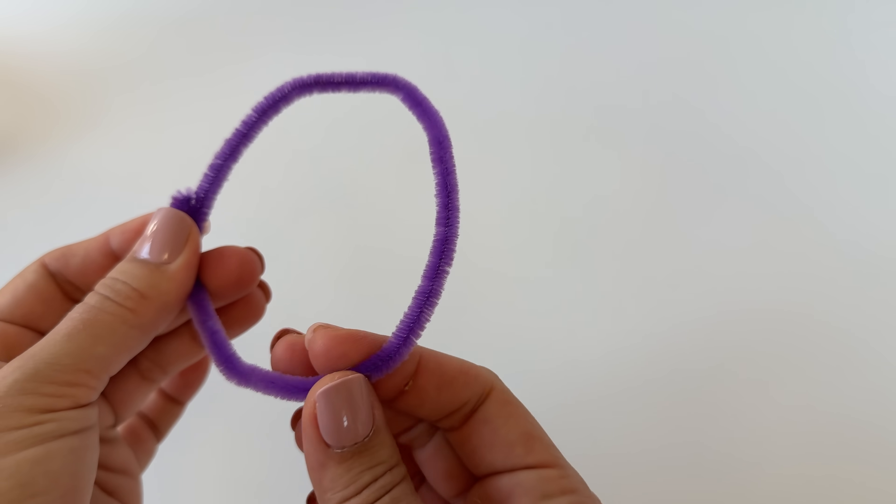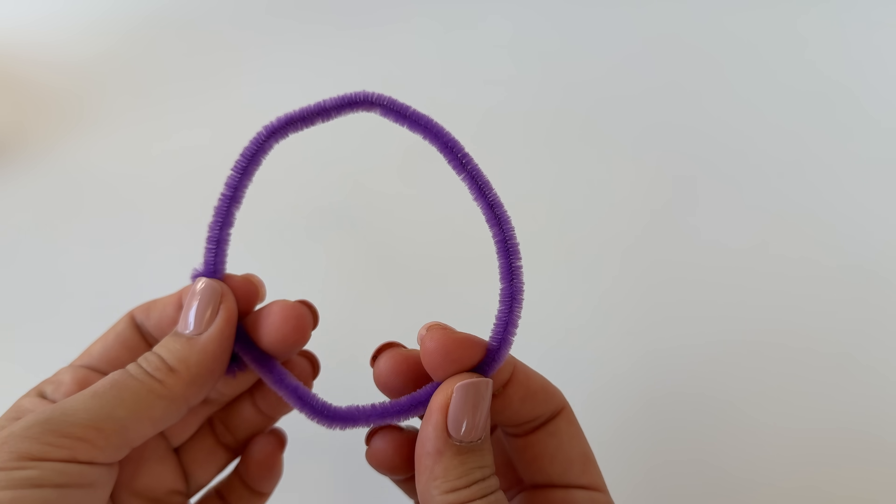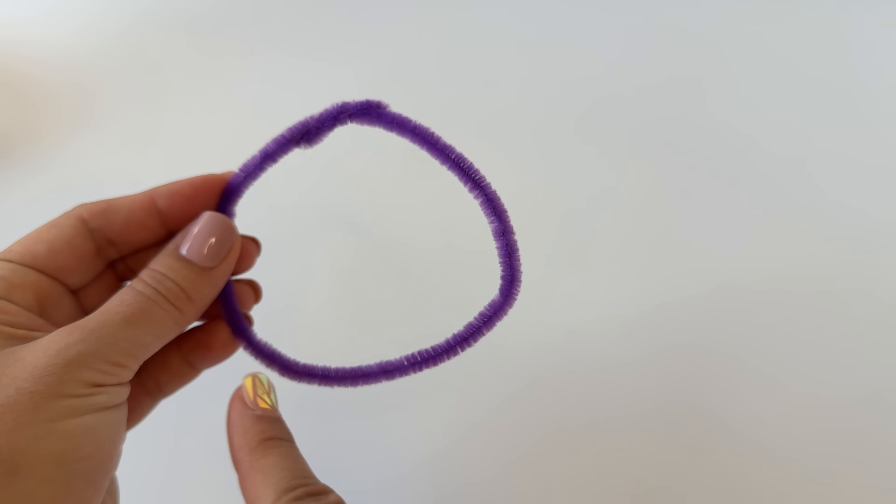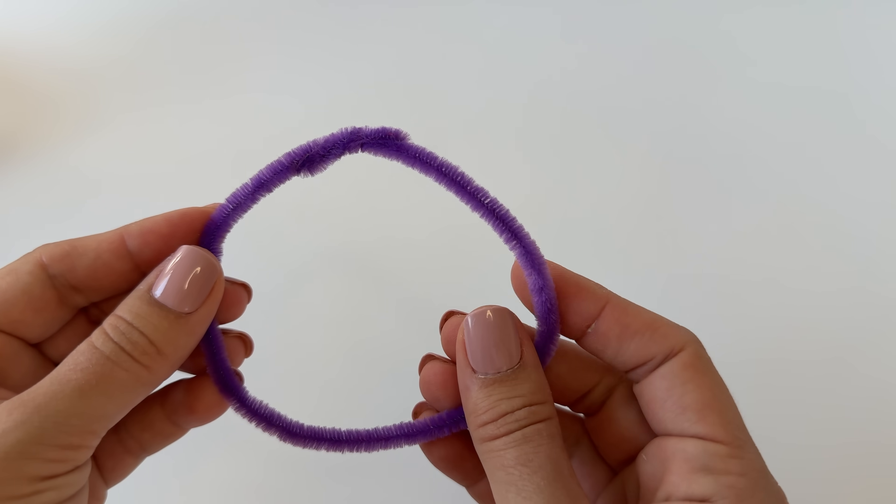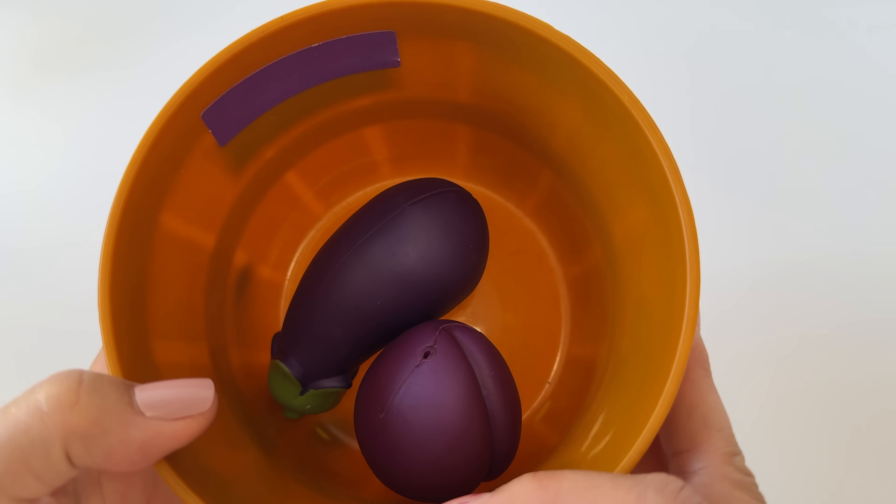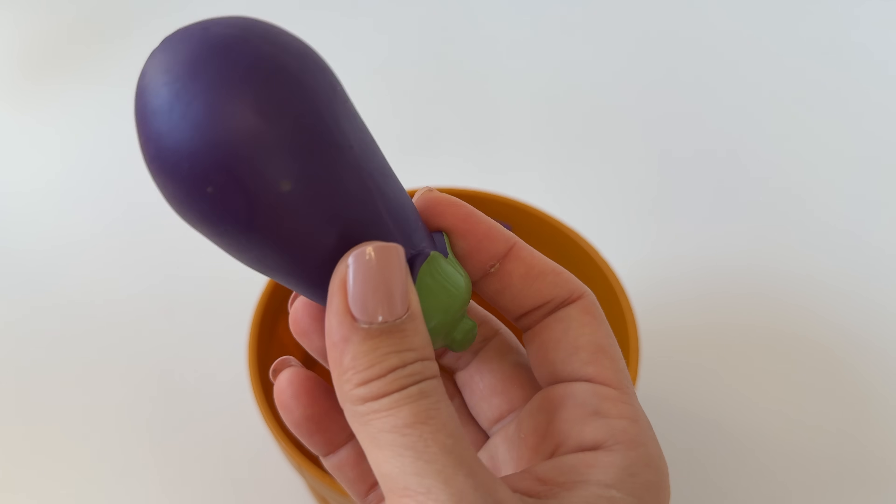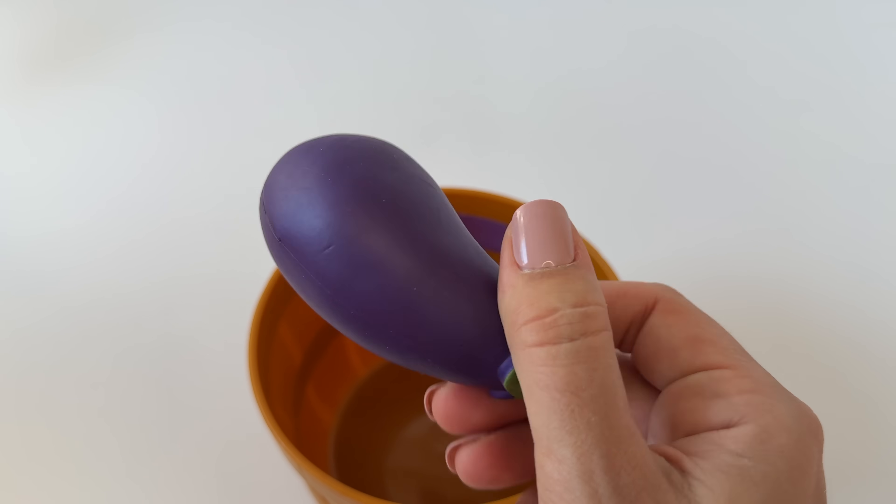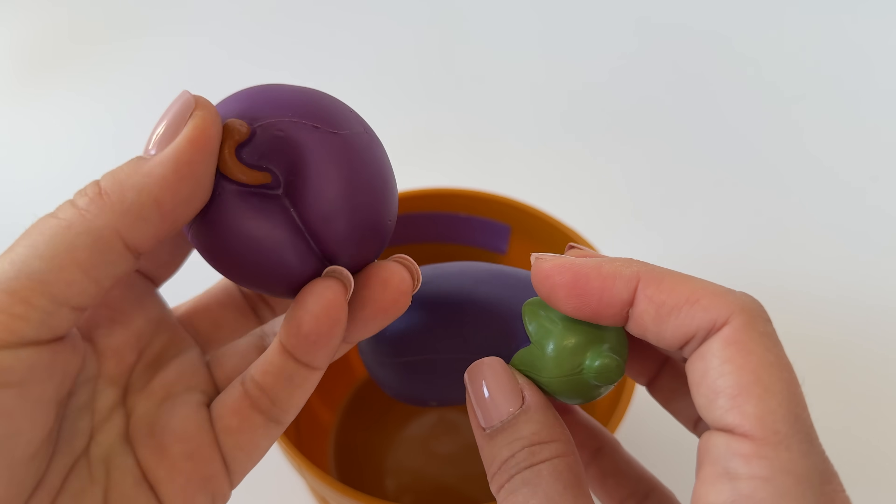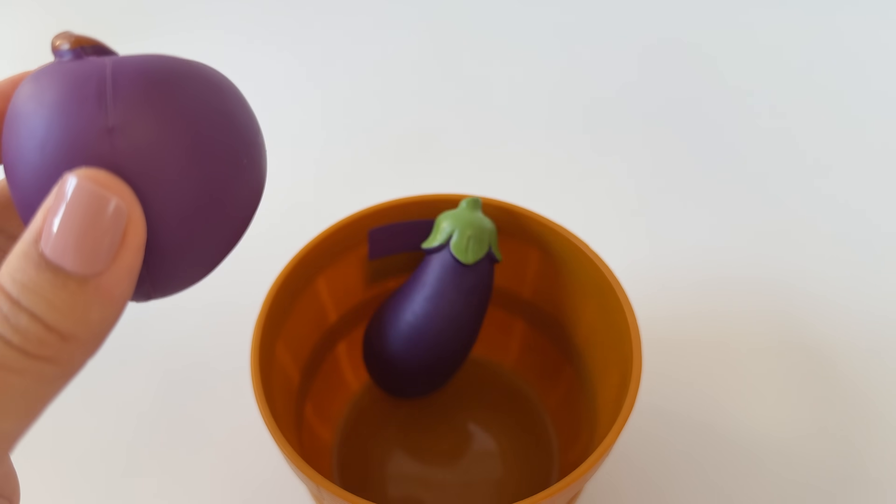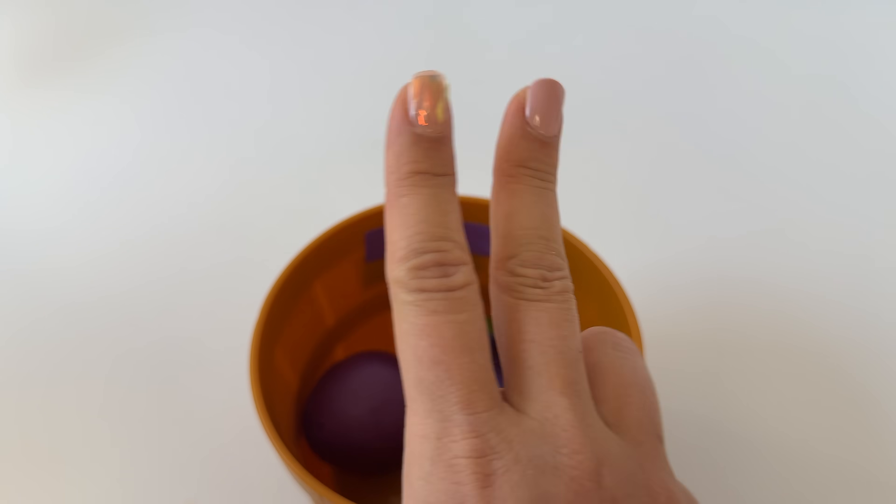I made the circle with this purple pipe cleaner. But you can make a circle with all kinds of stuff at home, like string or play-doh, yarn, even your finger. Circle. What's in here? Some purple food. One purple eggplant. One purple plum. That means we have one, two. Two purple fruits.